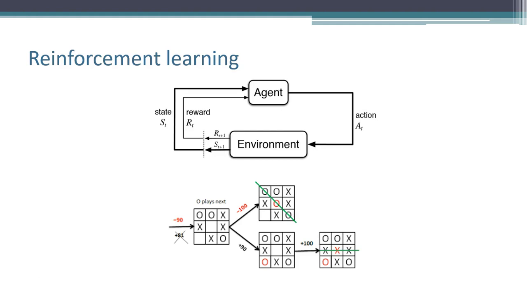Reinforcement learning is a type of machine learning technique that enables an agent to learn in an interactive environment by trial and error, using feedback from its own actions and experiences. The agent executes an action A_T, which has a consequence on the environment. This is a new state where we will decide whether to punish or give a reward. Based on the gathered experience, the agent learns to take the right decisions. In the tic-tac-toe example, the environment is the board, which is in a current state. If the agent takes good decisions, we will reward it until it wins.